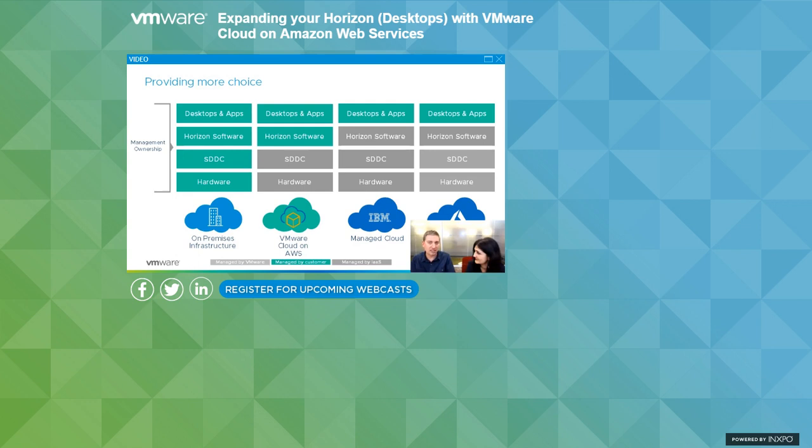And again, this applies in general, not just to Horizon, but certainly to Horizon as well, where it's like, hey, I want someone else to manage the hardware. Just give me vSphere. It's vSphere as a service, essentially. Just give me vSphere, but I want to build my own VMs. Whatever I want. I want to make my VMs my way. I want to set up NSX my way. I just want to build the environment my way. But I don't want to deal with failed hard drives and vSphere patching and that kind of stuff. Exactly. And that's that sweet spot right here that VMC is. Correct.